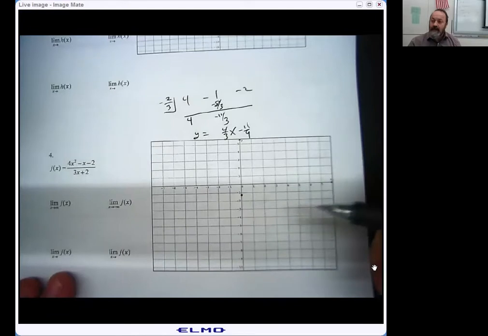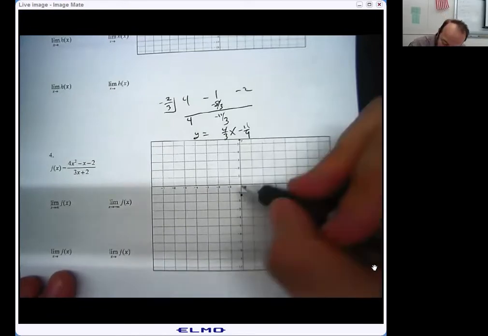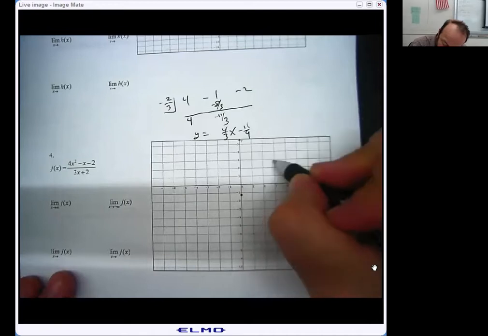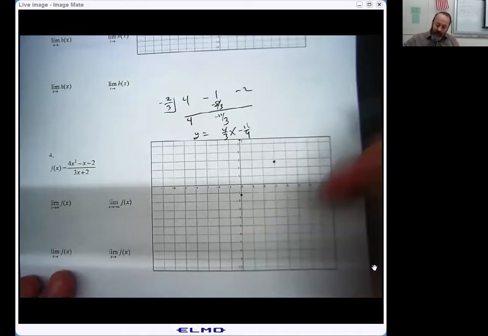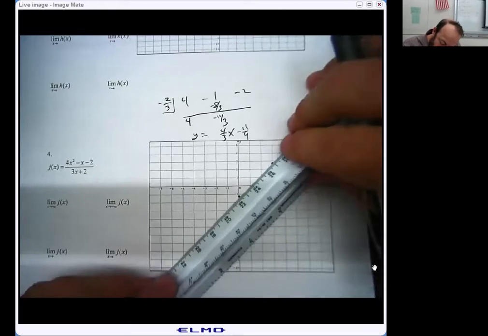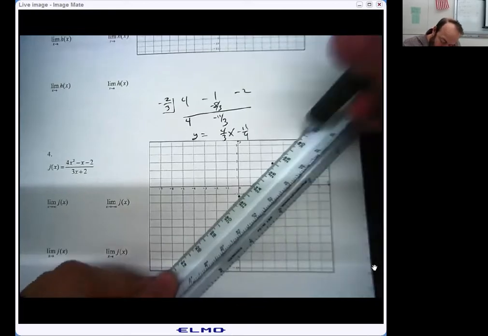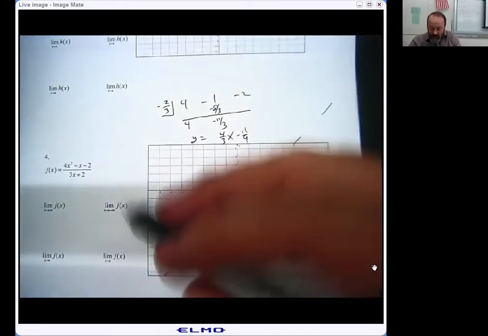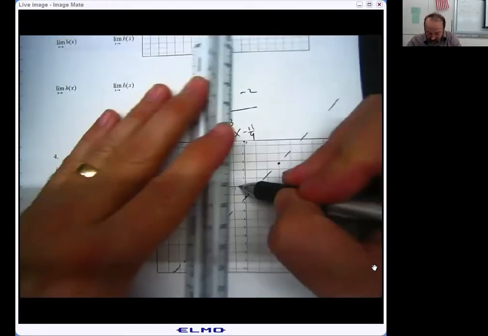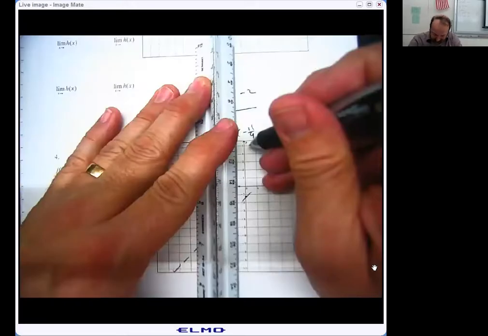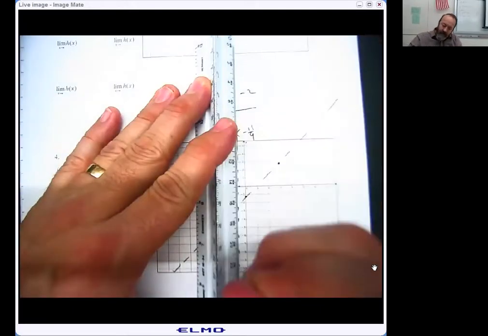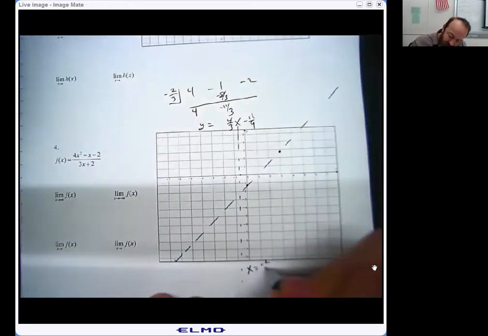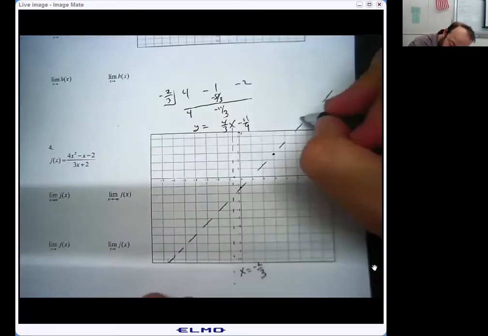Of course, it has a slope of 4/3. So if I went up 1, 2, 3, 4, and over 1, 2, 3, notice it's just going to be just a little teeny bit below that value. So this looks like a nice little equation of my slanted asymptote. I have a nice vertical asymptote at x equals negative 2/3, which is going to be right in here. Now, I personally really like it if all asymptotes are labeled thoroughly. It just makes us look professional.